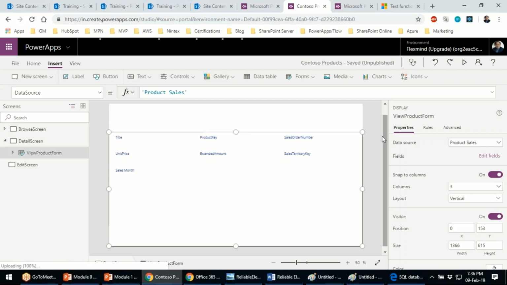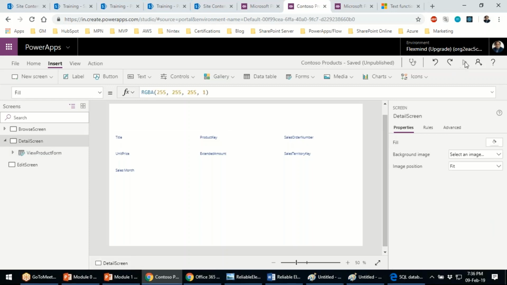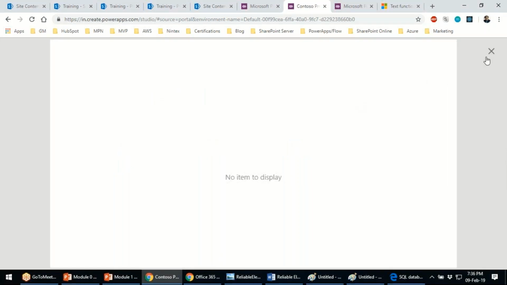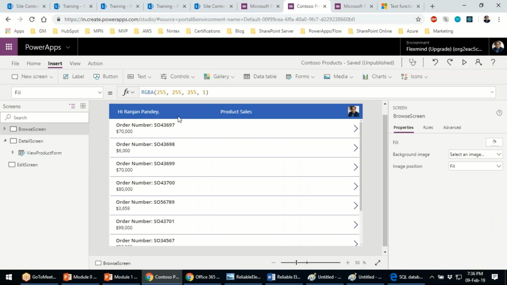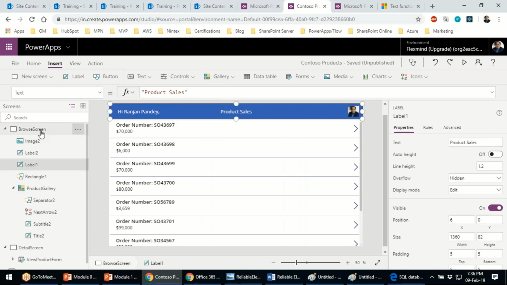Which particular item, that is something that we need to pass on, because this form does not right now know which is the product that the user is going to select. This is the reason why it cannot show us any information right now. But how do I do this?